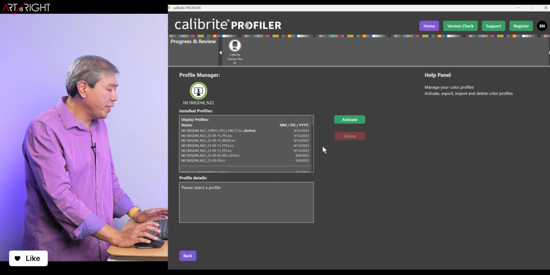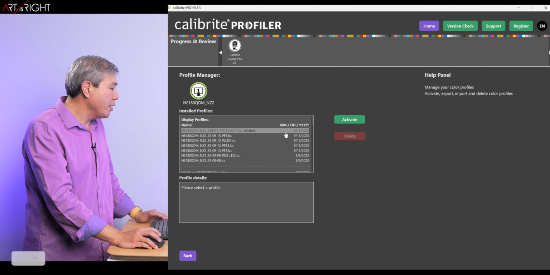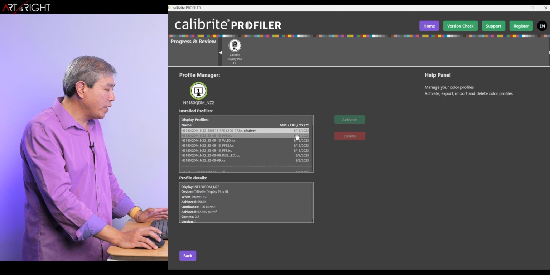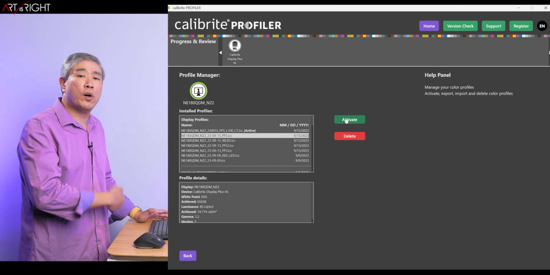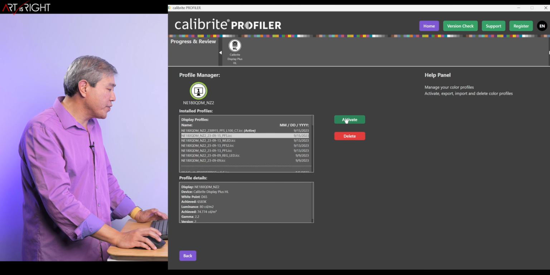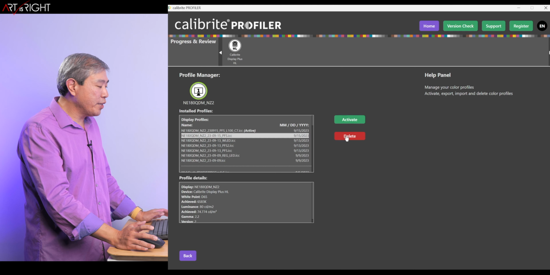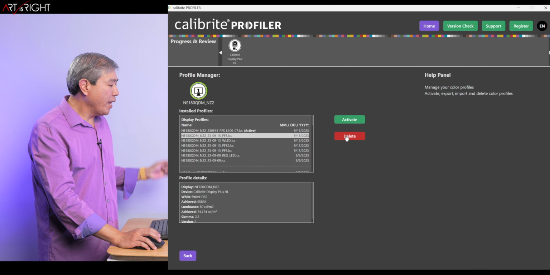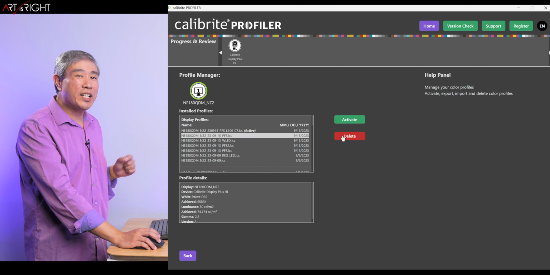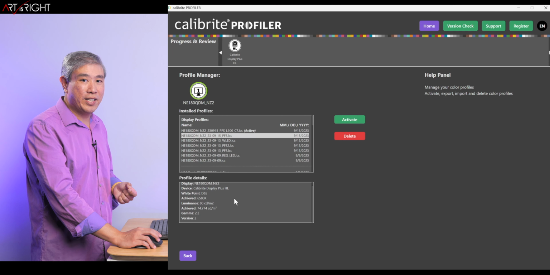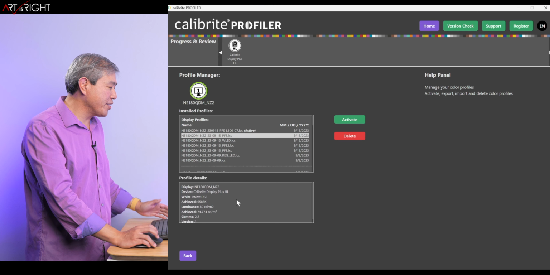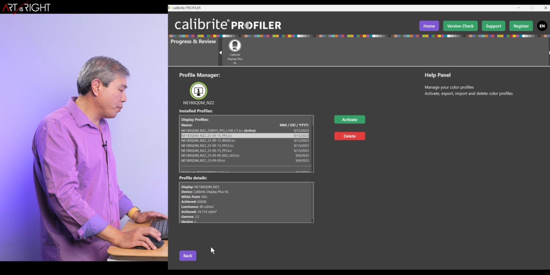For instance, I have gone in and played around with a few profiles on this laptop already. You can see that one active there. However, if I click on another one, I can simply activate it from here. It will automatically change this in Windows settings for me, so I don't have to do anything. If I don't want a profile anymore, I can simply delete it from here and it will remove it from my system. The other thing too is that, let's say I didn't give it a descriptive name. Well, it's going to tell me the profile detail at the very bottom as well. So that's always good information to have regarding your profile.